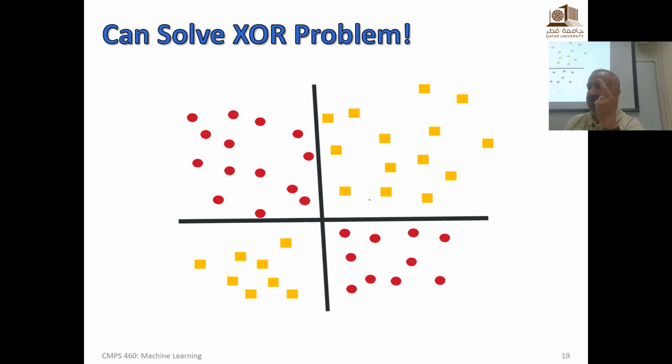But with a two-layer neural network, we can solve it very easily. Just two layers. A very nice example is in the textbook, and I want you to go through it. It is very important that you go through this example from the textbook. It shows you how, with a two-layer network, you can solve the XOR problem. You can learn a neural network classifier that can separate these two.